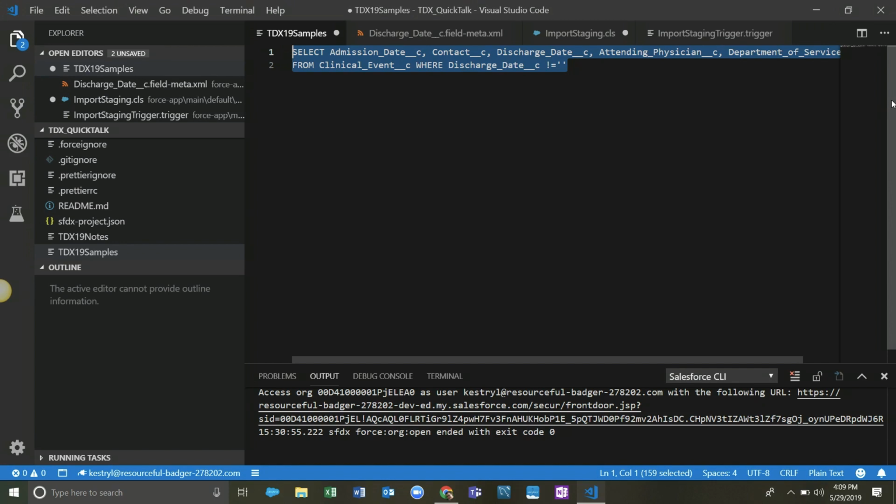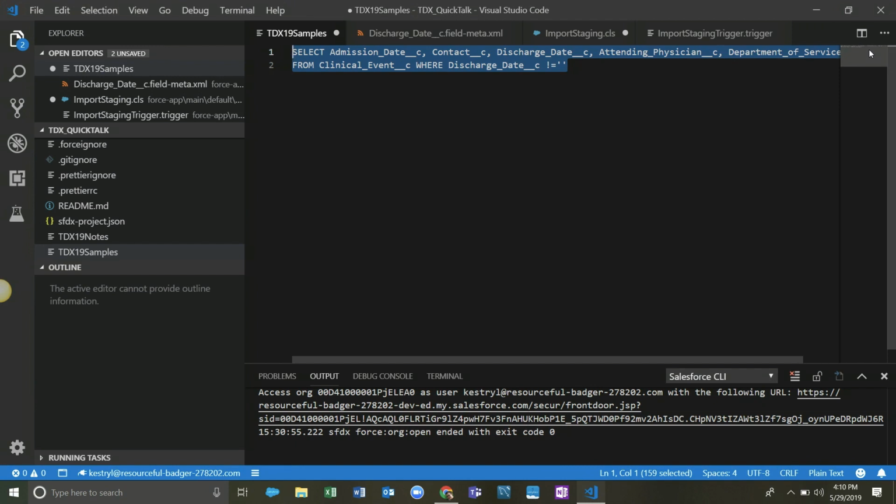So we bring it into Salesforce on a staging object with a before insert trigger that's moving it where it needs to go for both the patient and the clinical event record. But we need to update a clinical event, and because HIPAA, we had to be encrypting just about everything on that object. We had to encrypt our admit date, our discharge date, the provider, the department of service, all of that's PHI.